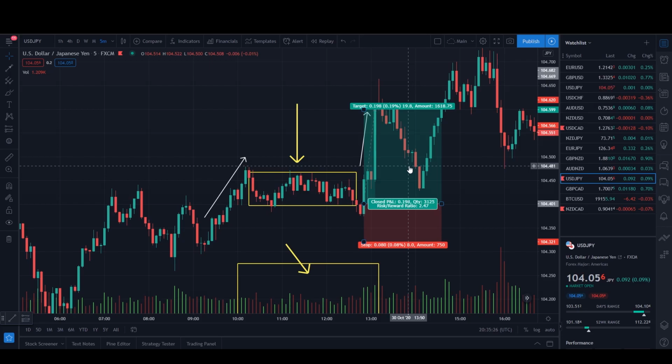So if you remember, previously I said about the 10 to 20 pip profit, it's the maximum that you can do because that's the scalping strategy. It might not happen all the time, but once you catch this moment, you will be super satisfied as you will see yourself that this triple S or simple scalping strategy works the best to become profitable.